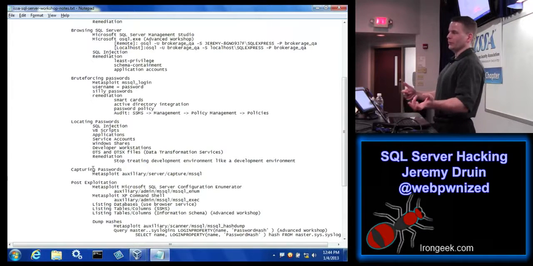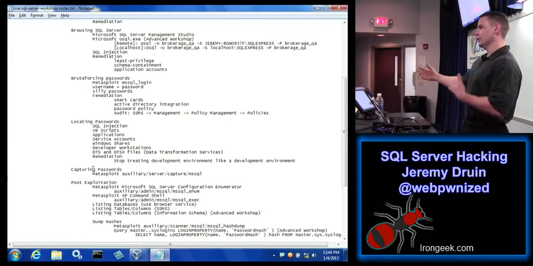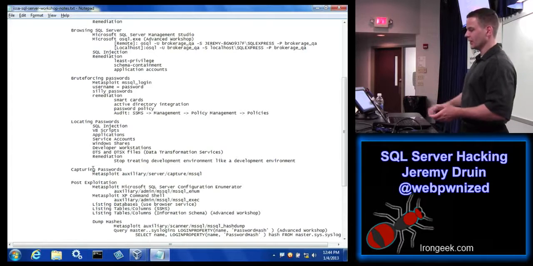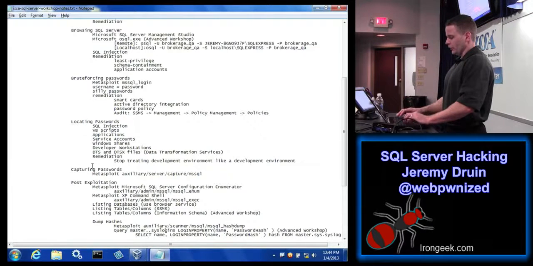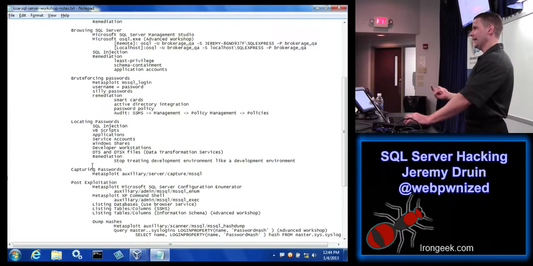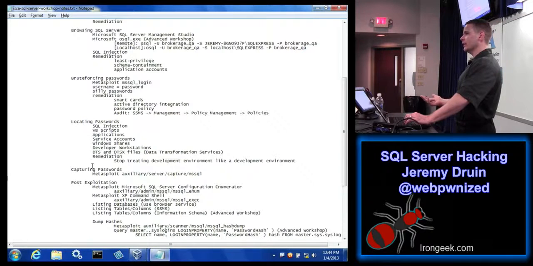It's at IP 1234, and of course it's really your fake server running at 1234, just waiting for them to connect with that type. The reason that works a lot of the time, unfortunately, is that sometimes DBAs have a bad habit of using the same SA account on a bunch of different SQL servers. So it's the same password. They know that no matter which one they go to, they just type in whatever the password is.